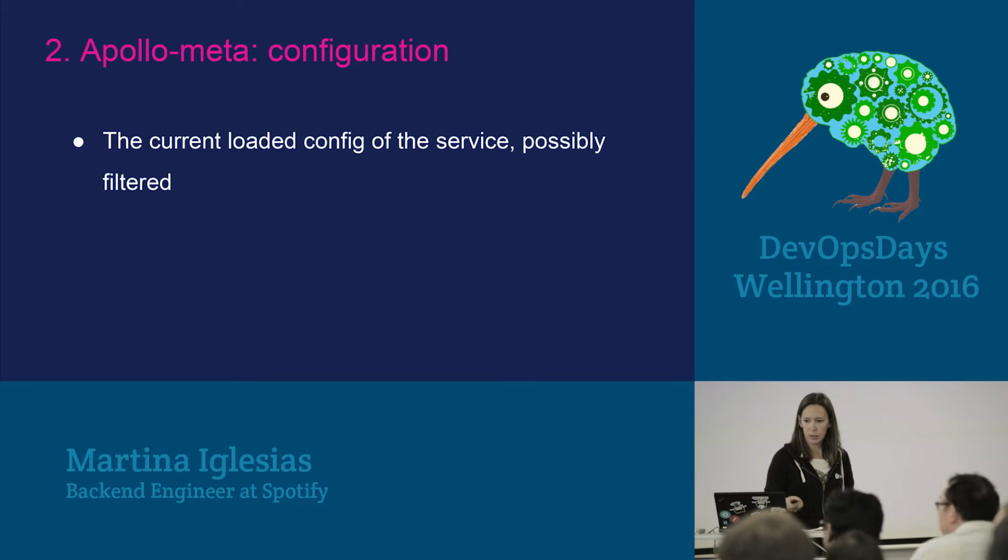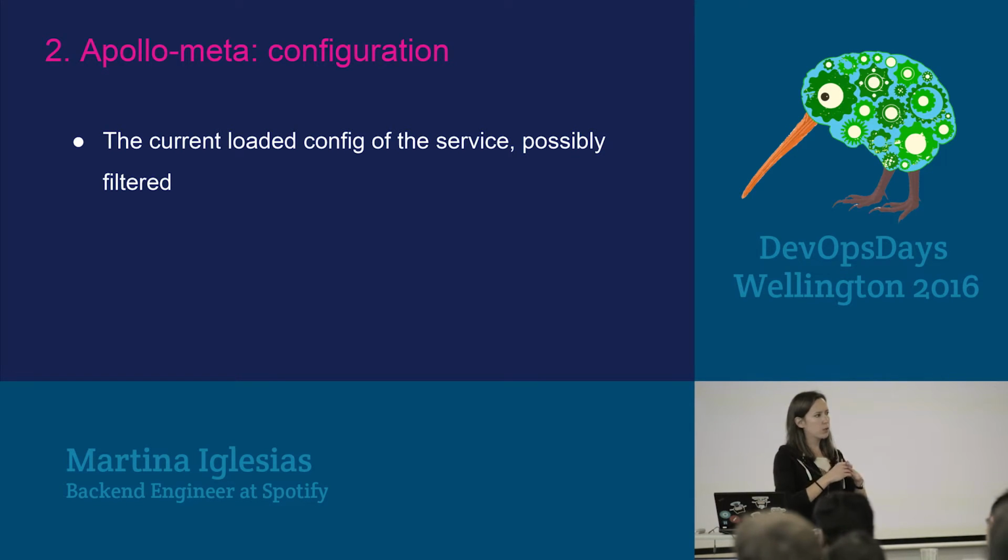Then we have configuration. As I said before, Apollo accepts different configuration files in a specific set of paths. So you could have one configuration file on your laptop for local development. You could have another configuration file delivered with your Java artifact, and you could have another one that is overriding the previous ones in, for example, /etc. So when an Apollo service starts, it will find all these different files, and for each key value pair, it will merge them all together, and depending on the priority of the file, some keys will override some other keys.